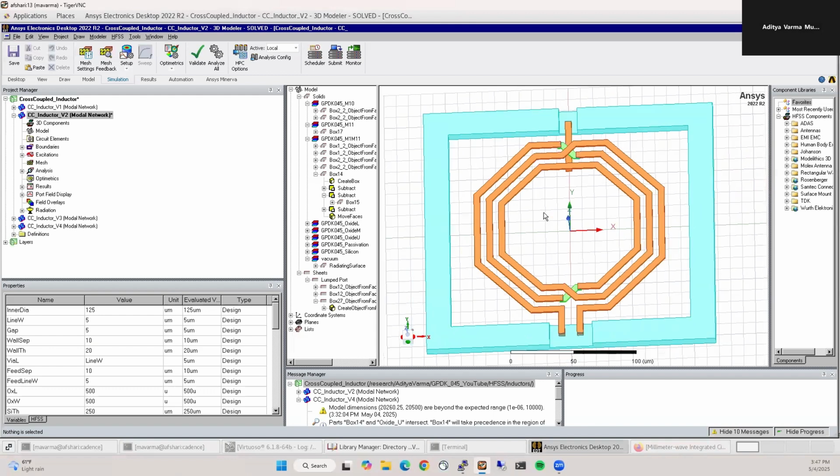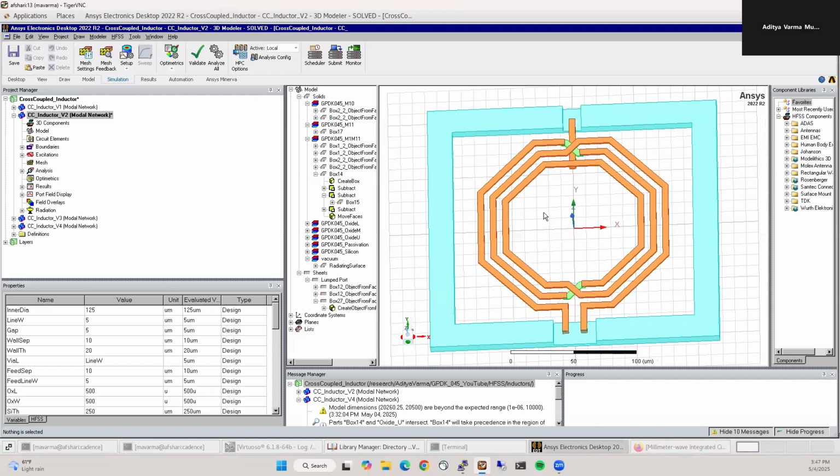All right, so now that I've designed this in HFSS, of course, you can also design inductors using other tools like EMX. The only reason I don't really prefer that is that when you go to higher frequencies, let's say higher than 30 gigahertz, close to 100 gigahertz, or definitely above 100 gigahertz, EMX is not that accurate. So HFSS is still the most accurate solver. So becoming familiar with HFSS is very, very useful, especially if you want to do antenna design, things like that on chip.